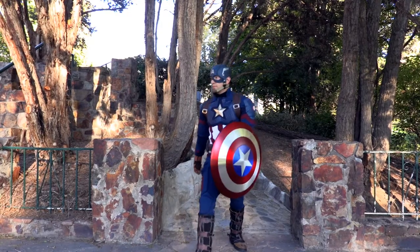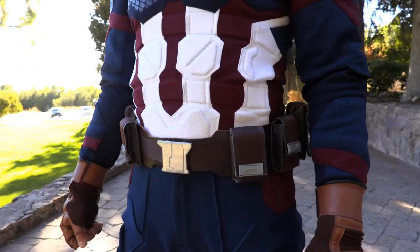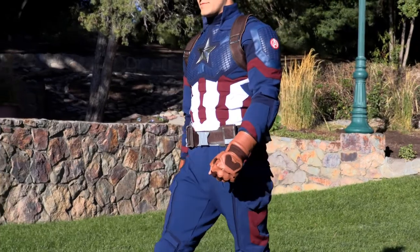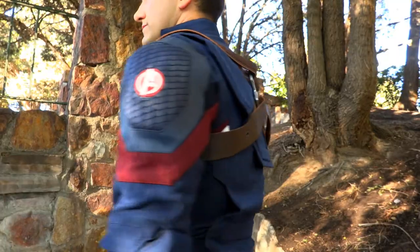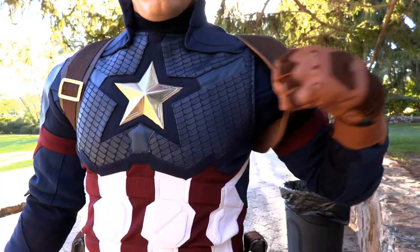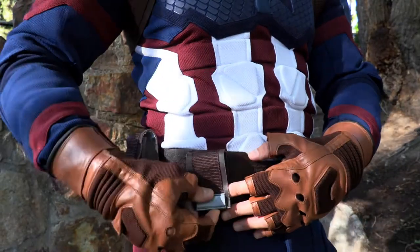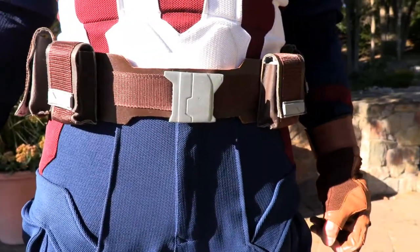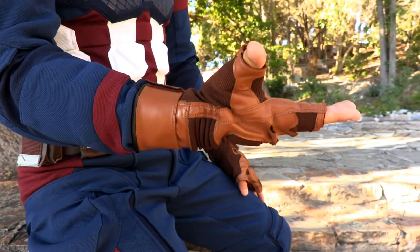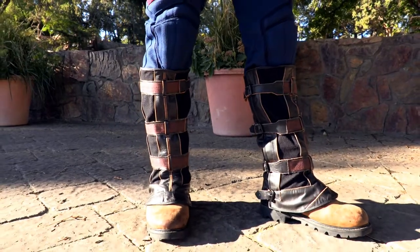To truly look like Captain America, make sure you also get the accessories from White Sheep Leather. You can order either faux leather or real leather accessories, including the harness belt, waist belt, gloves, and boot covers. The harness belt goes over your shoulders, and on the back is where Captain America hangs his shield. It also covers the connection between the vest and the jacket for a seamless look. The belt easily goes on and off, fitted with a few pouches for storage and the iconic belt buckle on the front. The fingerless gloves have a great two-tone material that strap on easy and are very comfortable. The gaiters wrap around your boots for a great finished look.